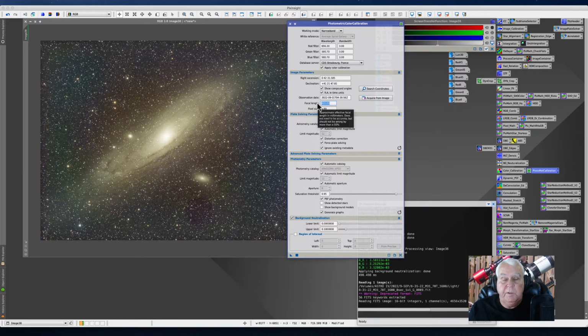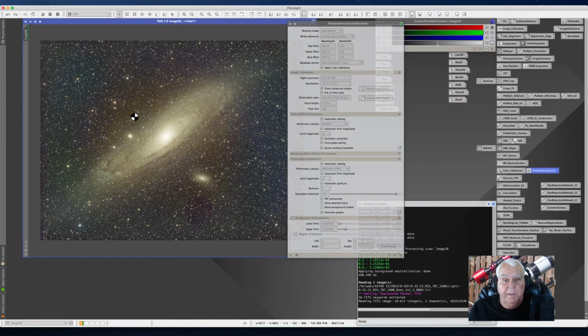So it's 336 times 2. So 672 is going to be our focal length. We keep the image scale the same. The rest of the settings would stay the same. And we're going to apply. It's going to take it a few minutes to run, so I'm going to see you later.